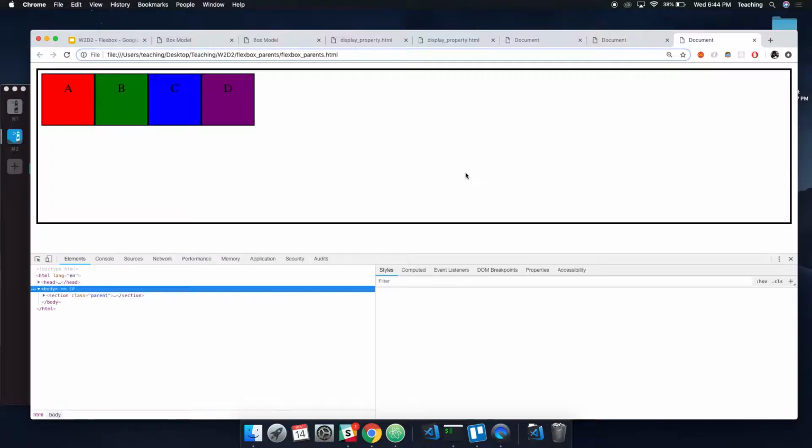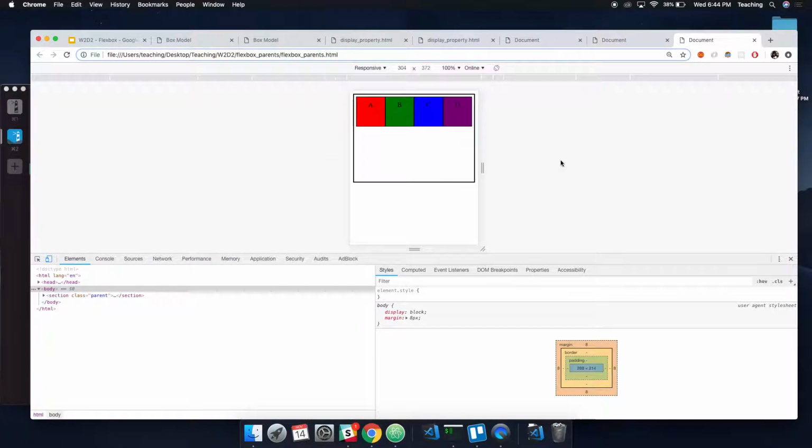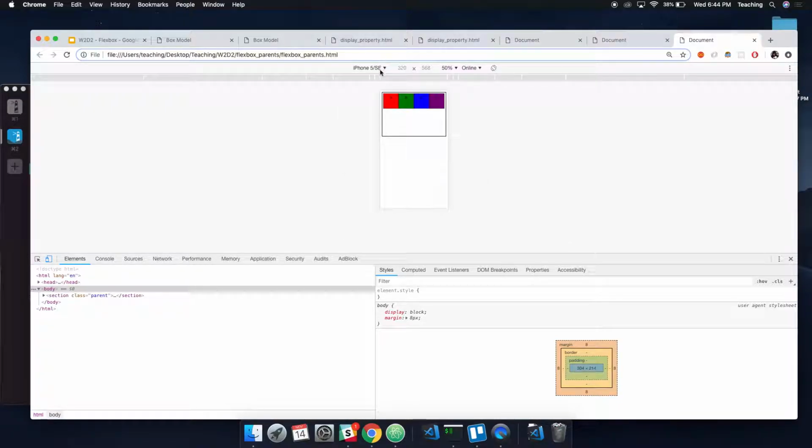Or did you mean like a phone screen versus a laptop? Yeah, like if those 4 boxes, if it was on my phone, would stack up nicely, but on my screen here, they would be reacting to the wider width, so they would be like that all the way across. So there are more properties that we have to add on to make it do that. But Flexbox is like the first step in that responsiveness. So you're right on the thinking of where we're going with it, for sure.